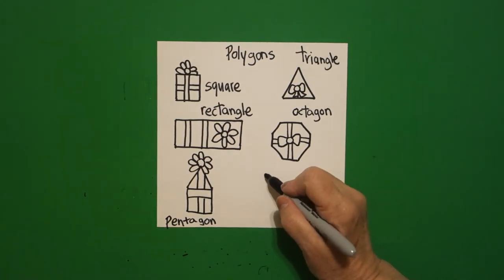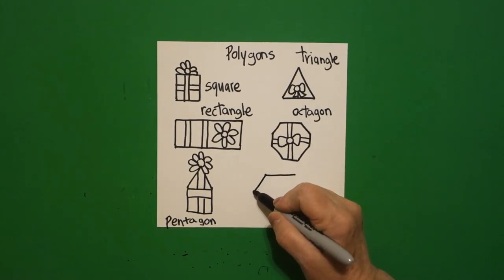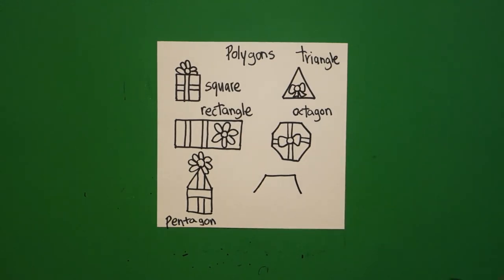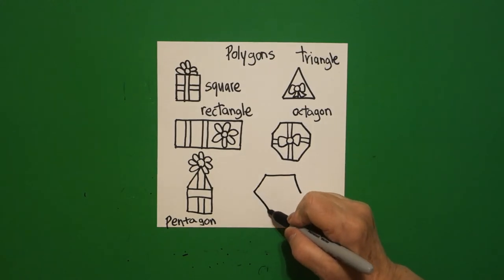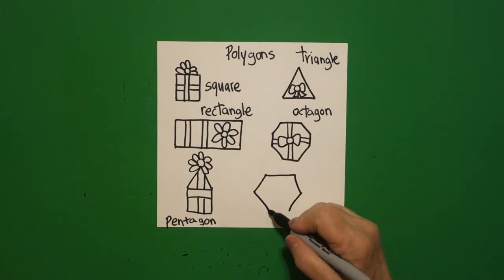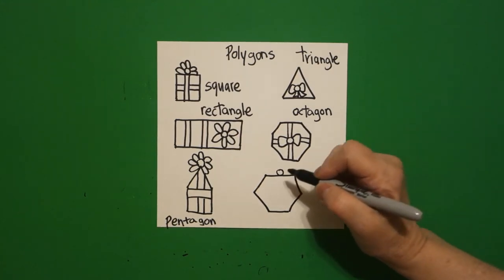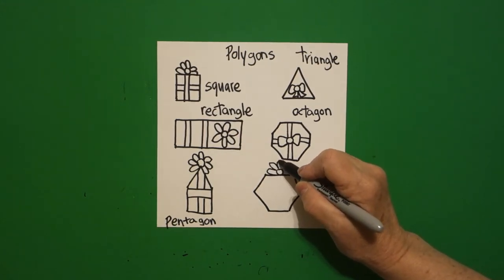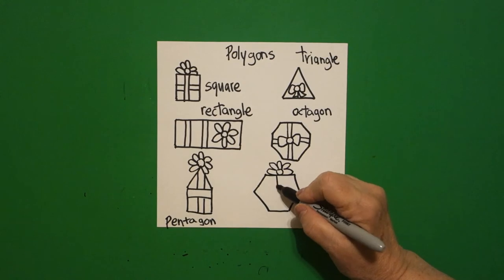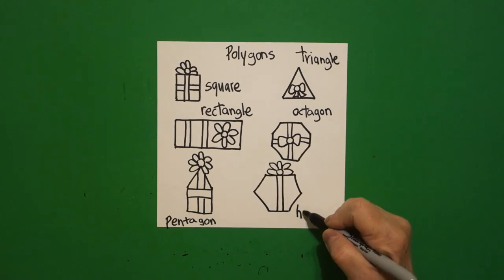Now come over here, put a dot, and I'm going to draw a straight line across, straight diagonal down on the left, straight diagonal down on the right, straight diagonal in on the left, straight diagonal in on the right, straight line connect. Right at the top I put a baby circle and I go 1, 2, 3, 4, 5 curved lines, straight line down in the center, straight line down in the center. This is a hexagon.